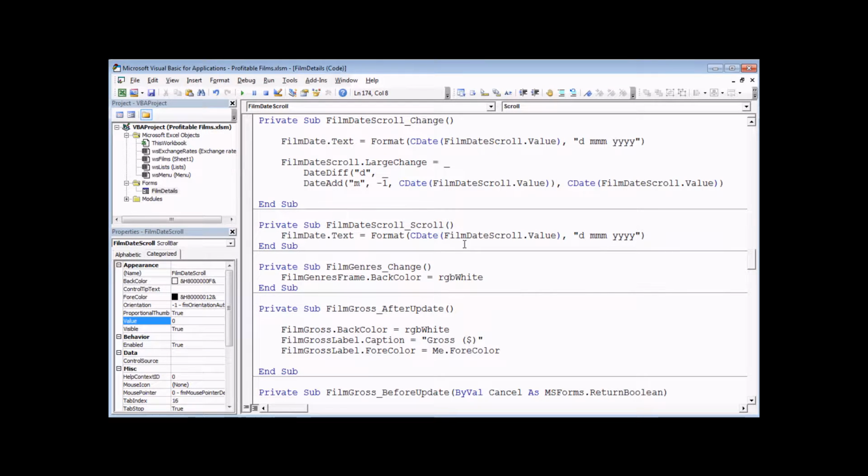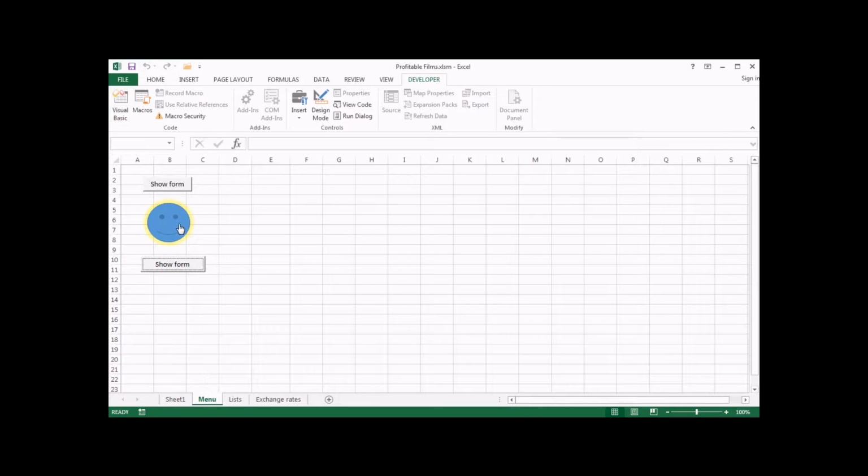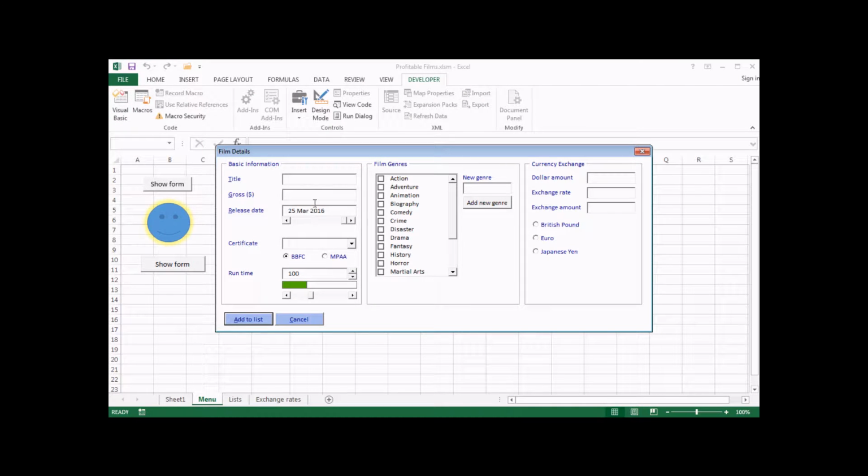So, having done that, if I switch back into Excel now and just start to add in a new film, you'll see already that the formatting of that text box has changed. I don't really care too much about what values I choose here. I can enter a different value by typing it in still. I can type in 12 Feb 2016 and that will work. I can scroll up and down from there, so that all still works as well. So it purely is just the formatting of that text box that's changed.